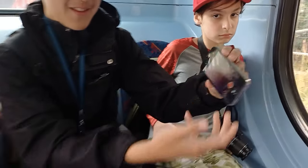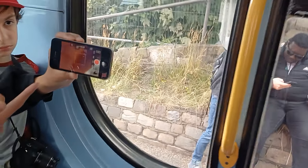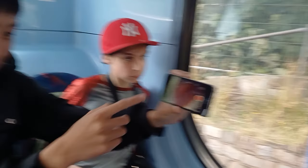What, are you going to use an iPhone 4? It's a 4S with iOS 9. That's like 10 years old! Yeah, but its microphone is really good, and it's better than my microphone. Oh man. Oh my god, you can see where the old iBus was!